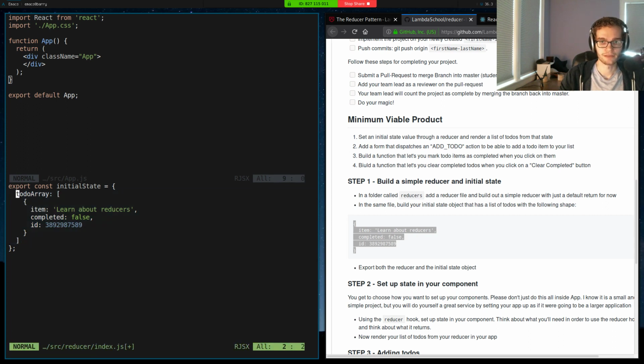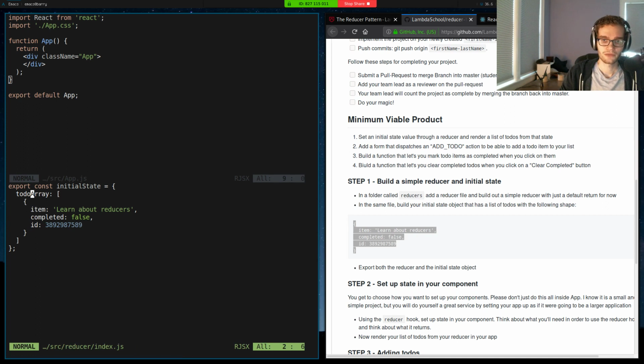I've fallen into the habit of calling this something like to-dos, which is fine, but visually the difference between to-dos and to-do, capitalized or not, can be difficult to parse. So there's nothing wrong with naming your variables and your keys and your functions explicitly so that you know what they are. There are no bonus points for making them incredibly short. Obviously, don't make them unnecessarily long, but naming things well is a skill that requires practice. I could also call this to-do list. I'm going to keep it as array.